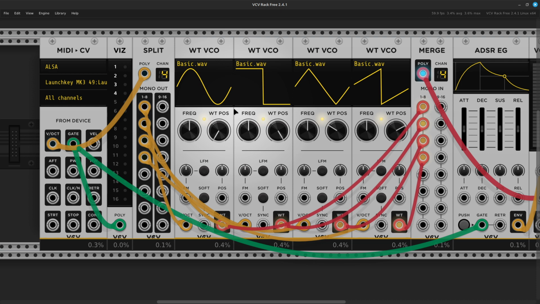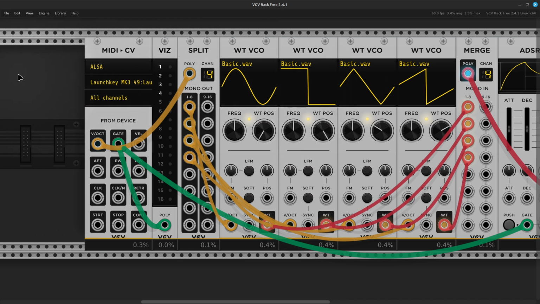Now we should start at 3 or 1. So if you're doing something like that where you're going through different oscillators in some sort of sequence, you can be using the sequencer for that.